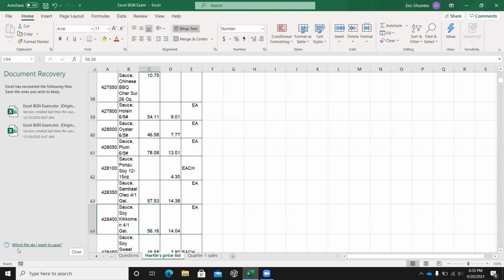Cool. So I'm on sauce, soy sauce. In the case of that, it's $61. Now, if I move to the right, split price, 14.04, D64. That's pretty cool. Now I know that I'm on the split price column, but I'm still in the same row that has my sauce. Do you see what I mean? Now I am never lost on my spreadsheet.